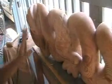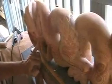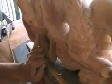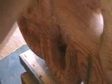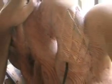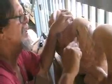Now I've got it to where I'm carving the detail, putting in the scales, and there's going to be teeth. This is the head of the sea serpent, and the body, one of the feet, the tail. The wood is very brittle, so I couldn't carve small teeth in there. So I'm going to use a deer antler for the main large tooth, and then a bunch of small stones collected on my beachcombing trips at the ocean. It's going to be finished to a natural wood finish, maybe a little stain if I want the wood a little darker. For right now I'm just trying to make these scales, which I've been carving, be pretty smooth.